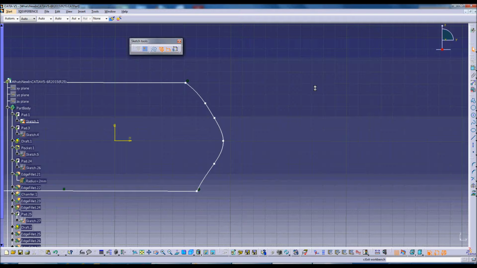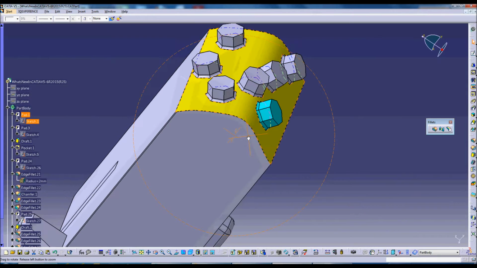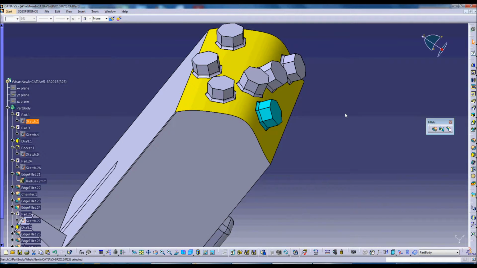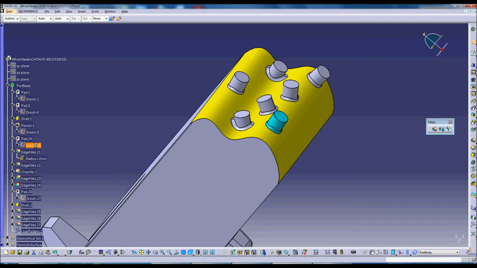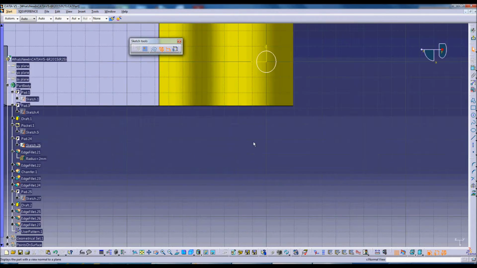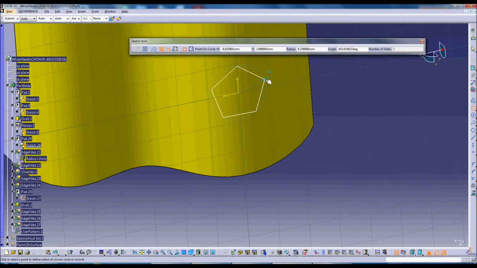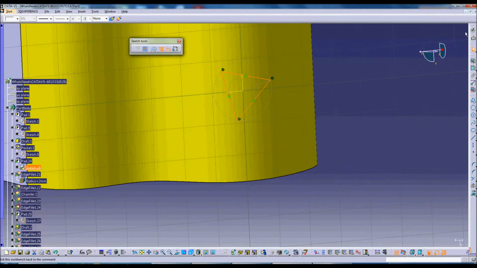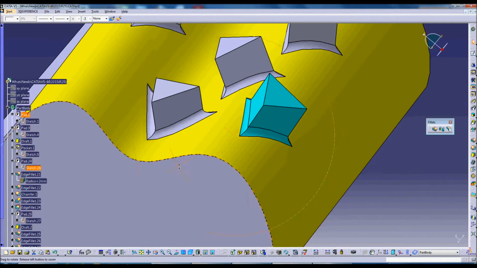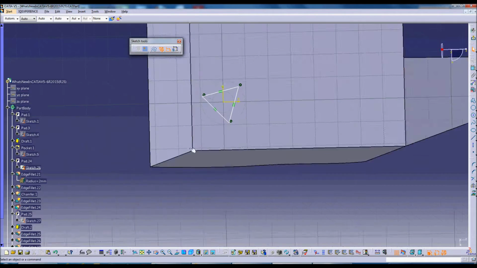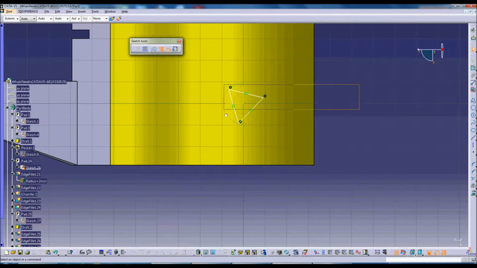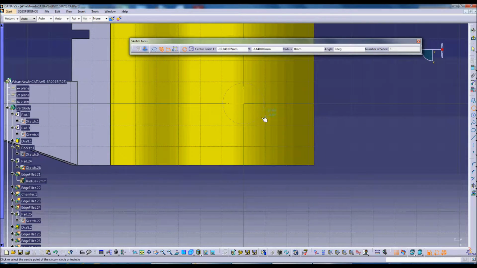And up until about this version, we only had the hexagon, the polygon creation inside CATIA. In the Sketcher we can now create a regular polygon of any number of sides from 3 to 99, I think. Either do it dynamically by dragging on the edge as you're creating it, or use the sketch tools to specifically put in the number of edges that you want.